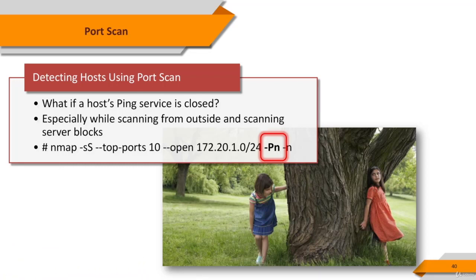So if your network is not big, or if you don't have enough time to scan, you should skip the ping scan and run the port scans for every possible IP address. Use the port scan instead of ping scan if you are scanning a server block, because those systems are configured to be more secure than usual. Then you can find more computers than the ping scans do. You're halfway there.